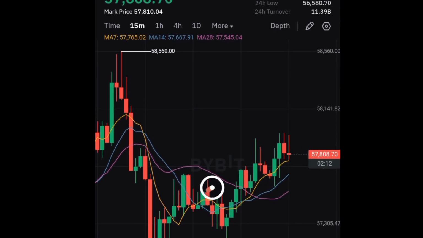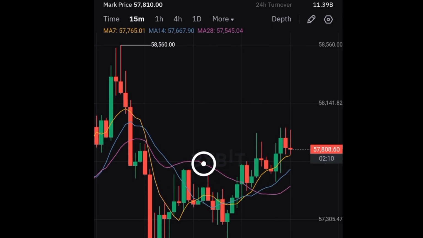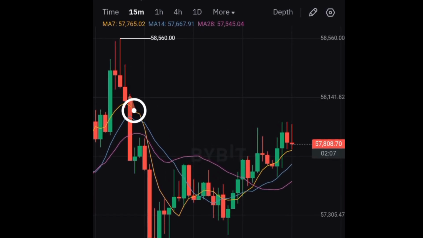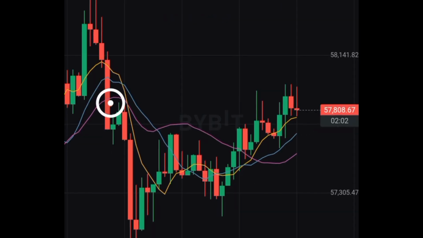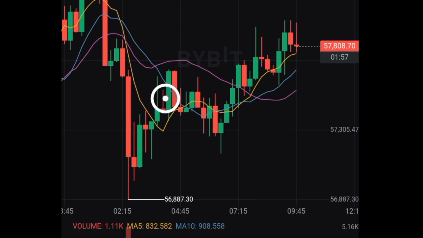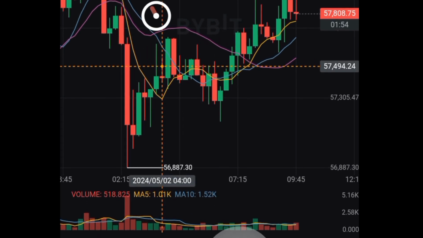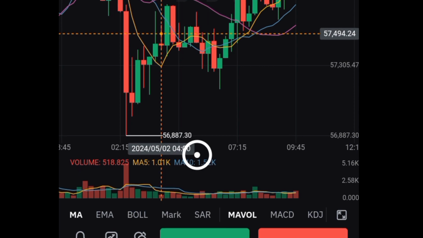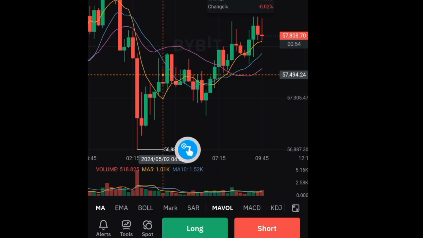Before you trade on the Bybit app, you have to get your information from the chart. You need to do technical analysis, and not just technical analysis, a proper technical analysis to understand what is really going on, because what you're going to be doing here is to either go long or short. You can see that down here there are two buttons. One says long and the other says short. Long means to buy, short means to sell. But you can just come over here and start longing or shorting, that is buying and selling, until you understand what is going on here.